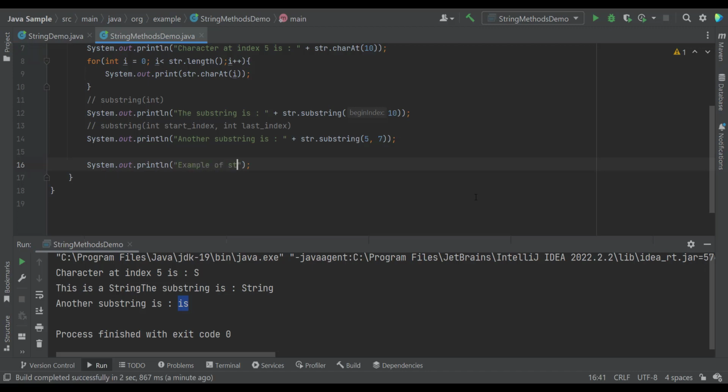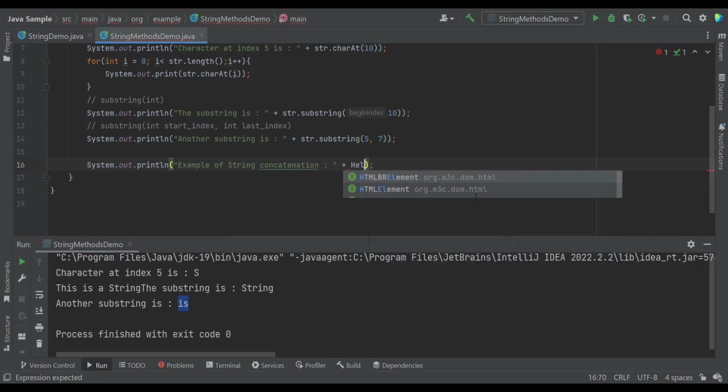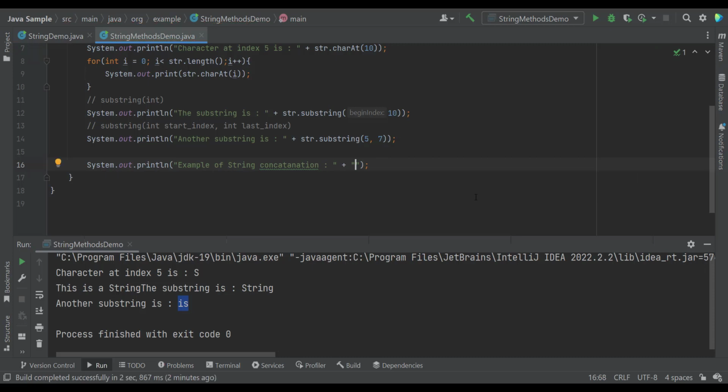Example of string concatenation. Okay, so let's take one dummy string. Let's say the string is "hello", I have to use the double quotes, then dot.